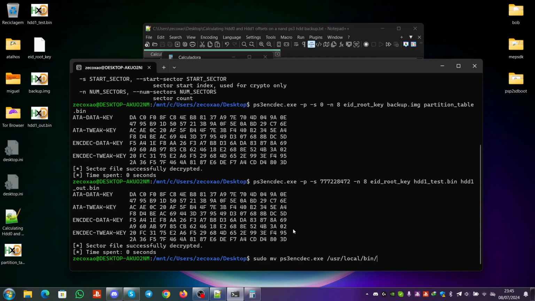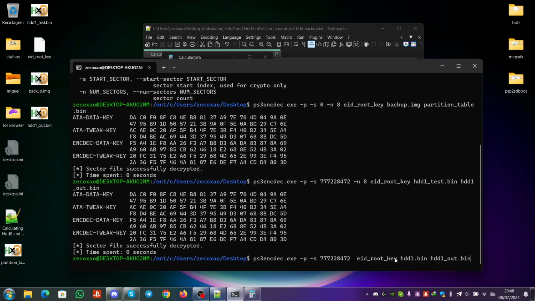There's also another command that I believe I got here, for example, this one, ps3 minus p minus s, and then we specify only the start of the sector, but we don't specify the number of the sectors.